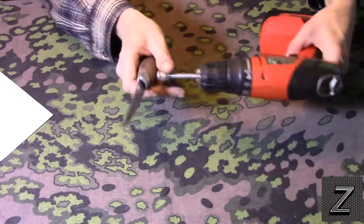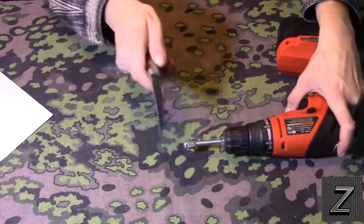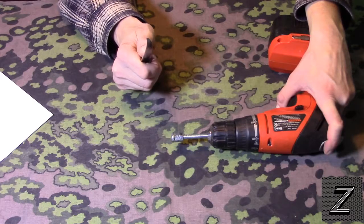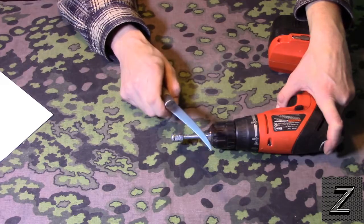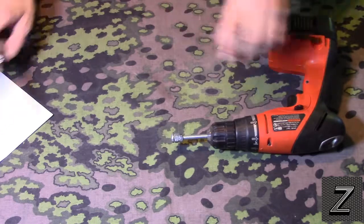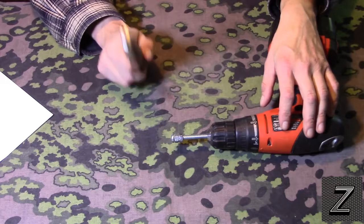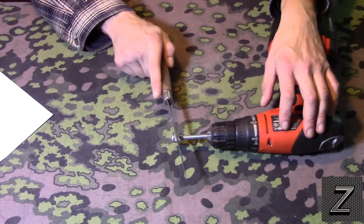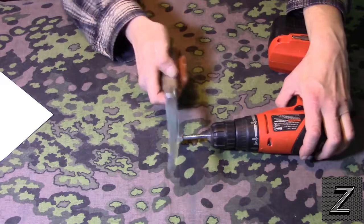All right, let's try it again just a little bit more. And like I said, I didn't think this was going to work. But we'll try just a little bit more and see. It does almost feel like it's maybe just the teeny tiniest bit sharper than it was. But when he did it, I did notice he set the knife down, then moved the drill out of the way, grabbed the sheet of paper, and then brought the knife back into frame, and that's why I'm thinking he switched knives. He had two knives that were the same. One was razor sharp, probably done on a whetstone, and the other was dulled out on this idea. But let's try it again a little bit and see if we can get her any sharper.